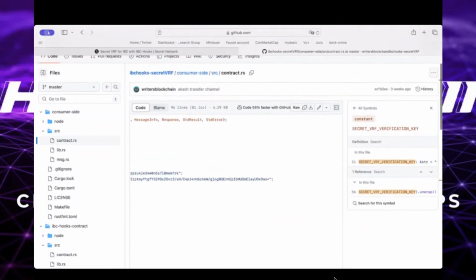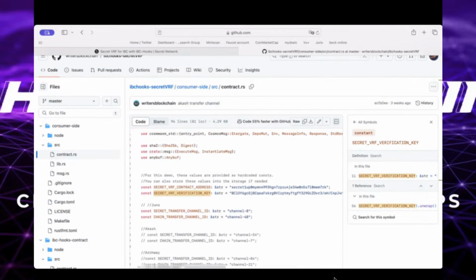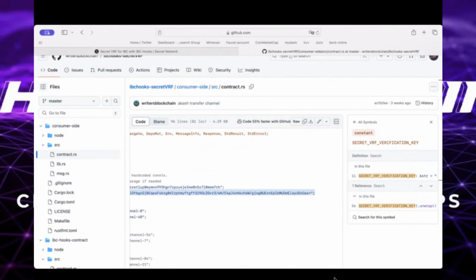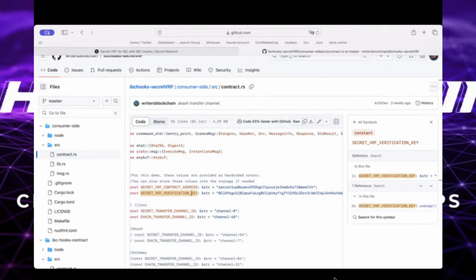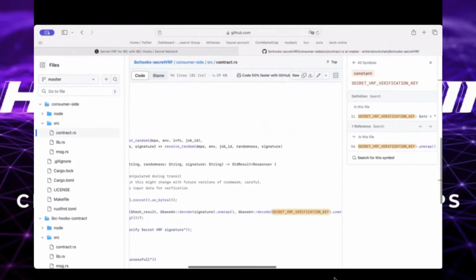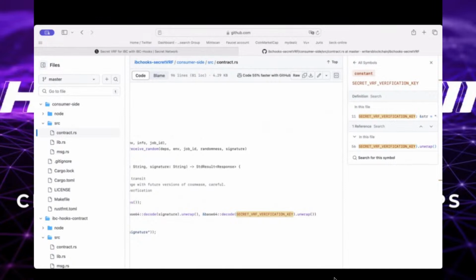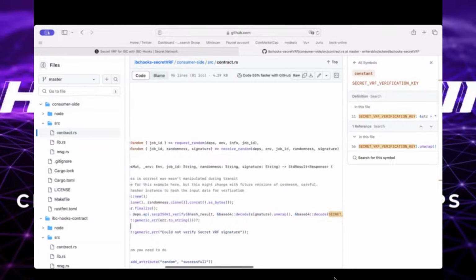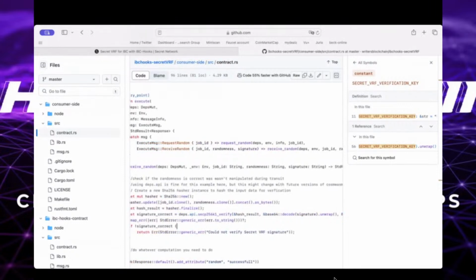In that case, we wanted to keep it super simple. So we just hard coded it as a base64 string. That base64 string always needs to be converted into a byte sequence, so we're going to code this as well. The signature is also encoded as base64, so that way we can just use it as we like. The randomness string is also just a base64 encoded string, so you can easily verify it. We just want to keep it simple, and it doesn't really make a difference for us if you have a base64 string as randomness, or if you decode it into a byte sequence.